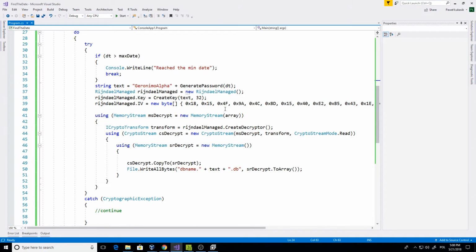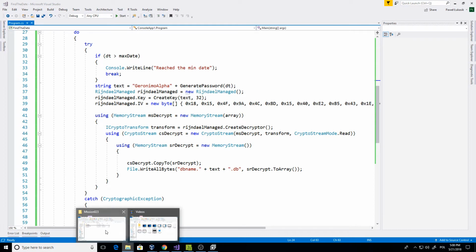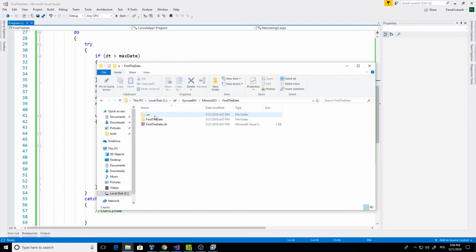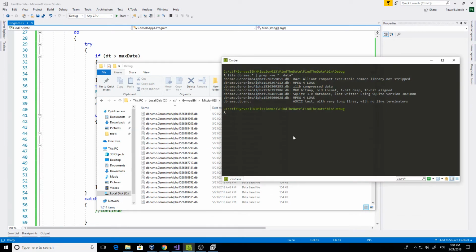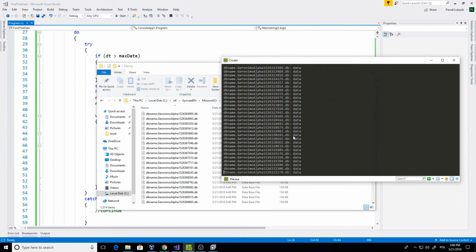So it ran for a few hours and I got a lot of results. Actually, I got more than I expected, too many files to actually check manually. So what I did, I just ran the file command, and almost all of them were data.